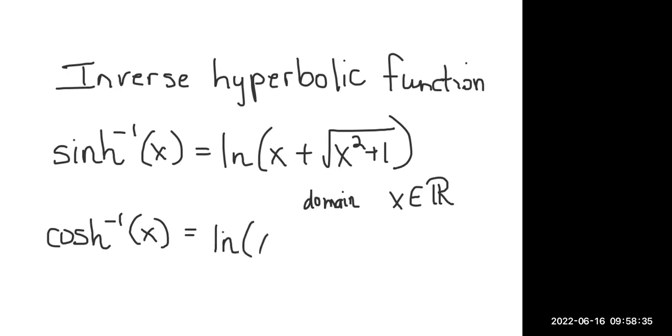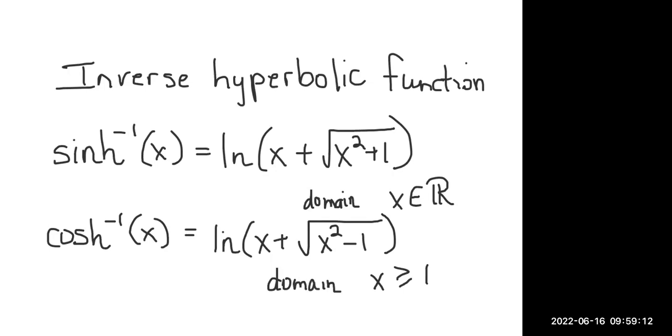So they're not very hard formulas to remember. Then remember the range of the hyperbolic cosine in that picture was from 1 to infinity. So the domain of the inverse is, oh, I should just write it. Like this. X is greater than or equal to 1. Because remember, the range becomes the new domain.